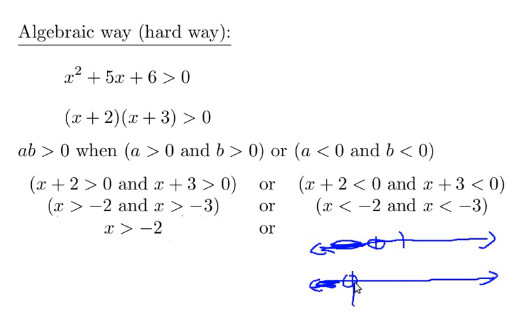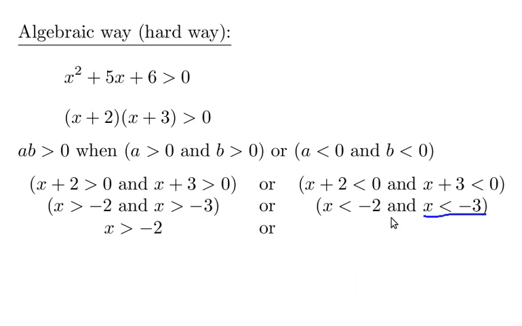So again, since we have this "and" here, we're looking for what they have in common. So it's going to be from -3 to -infinity, or to be completely technical, from -infinity to -3. So we can say that x is less than -3 covers x is less than -2, because if x is less than -3, it's going to be less than -2 also. So we could say that x is less than -3.